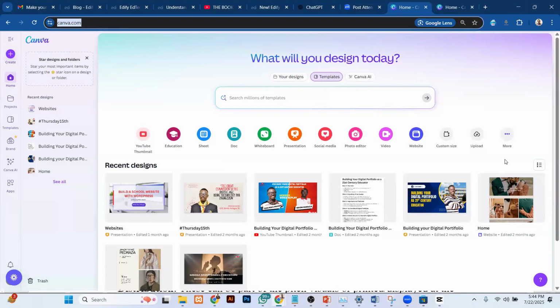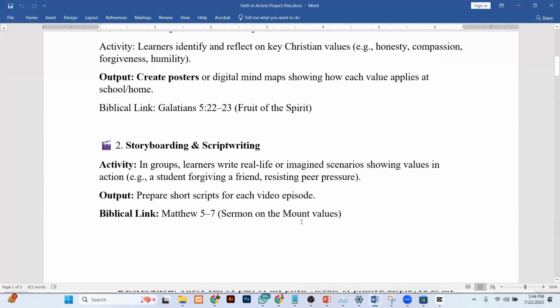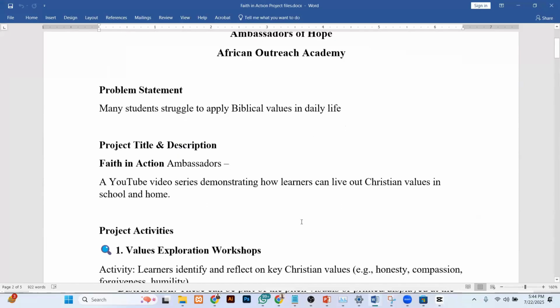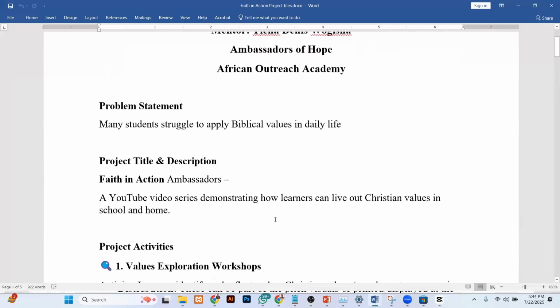before you begin moving to Canva, already in your preparations in the planning process, you have prepared at least some information, because ultimately Canva is for graphics. You can't just go to Canva. Maybe you have identified your project and you want to plan from there. No, no, no. You plan accordingly. I just give an example here.